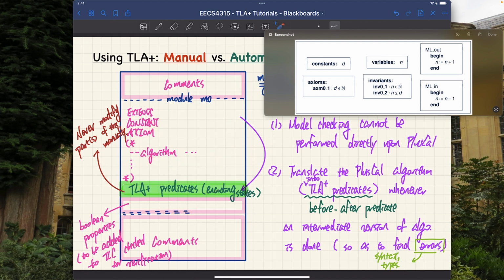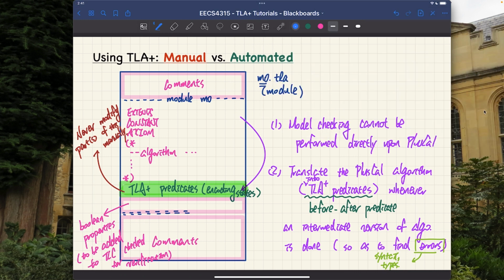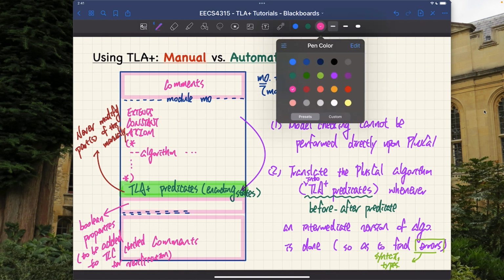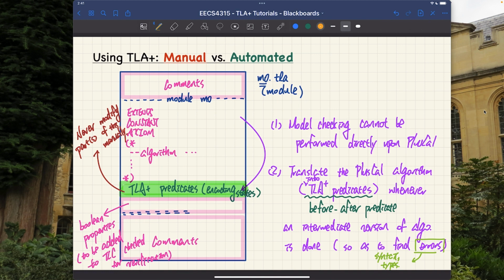Let me write it down. It's actually the last point I would like to make. Let me move this model over here away. That's the last remark I would like to make about the structure over here. But now it will be the time to talk about it. Okay, I'll put it here. How about orange? Okay, so here, retranslation unnecessary.